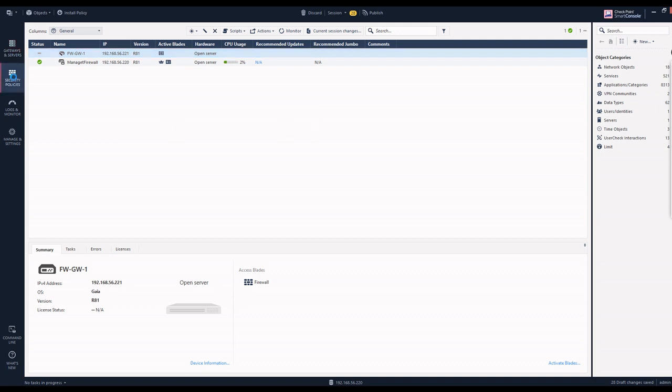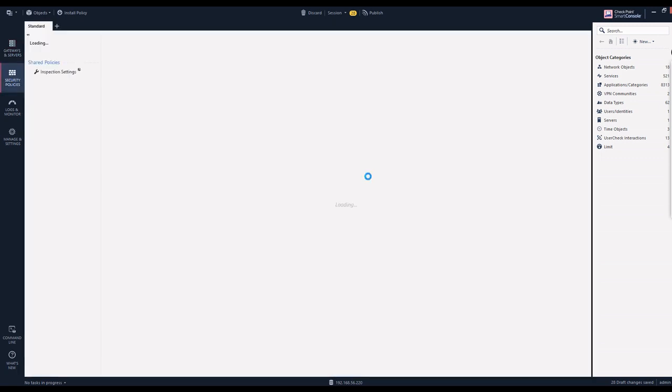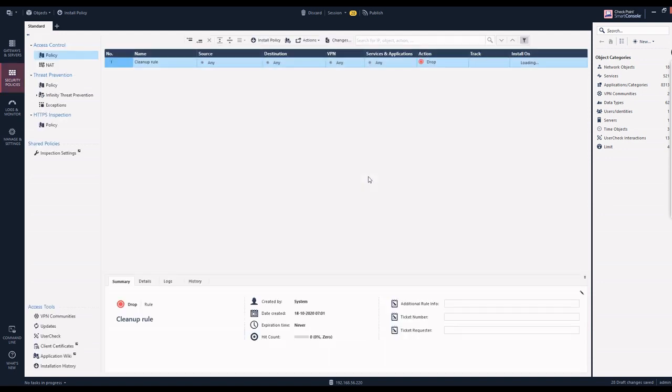I have already logged in. In the security gateway I have seen one rule exists. Yes, one rule already exists, which is the cleanup rule, and this is at the bottom of the rule base.